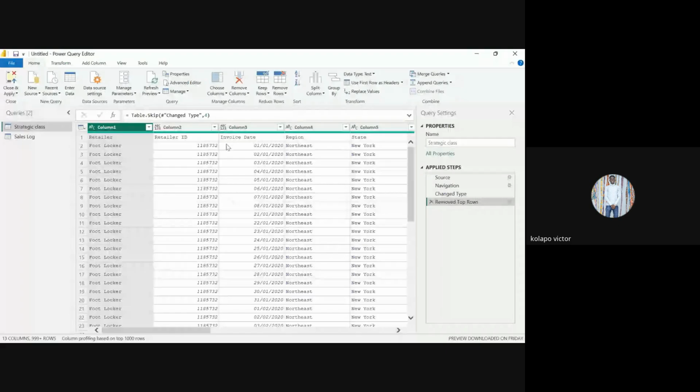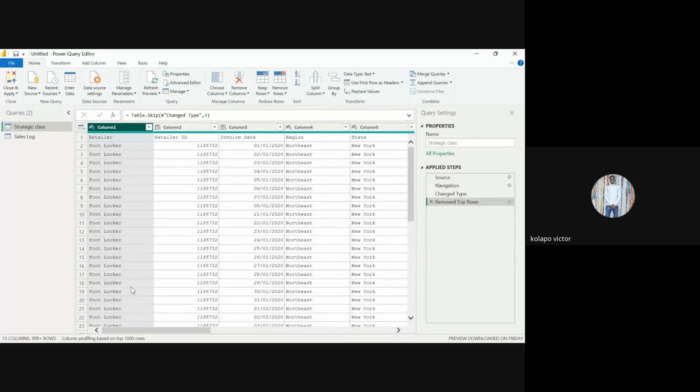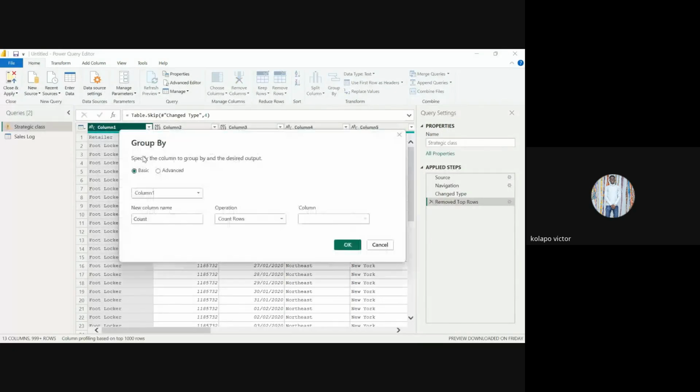Then your group by. Group by is another function that we can use to consolidate our data sets. For example, we have quite a lot of things over here. In fact, the retailer is DSF, but let me still leave it there so that you will see later. So I can group by this column 1. Let me go by column 1.